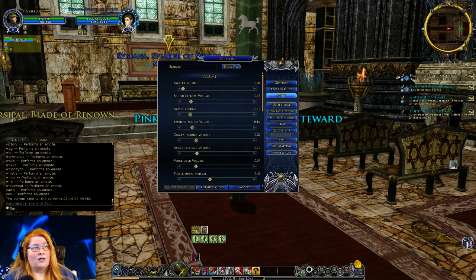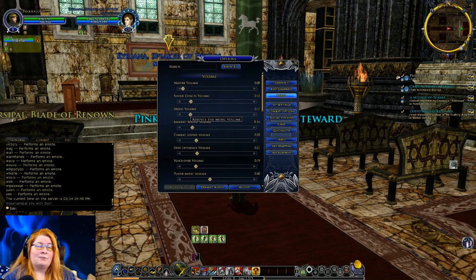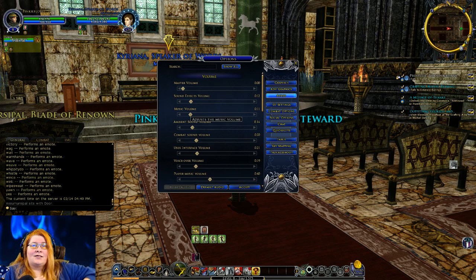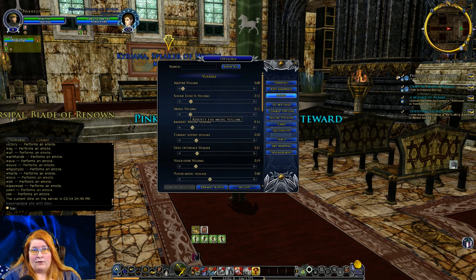So if we turn sound effects to 0 and you send somebody a tell, there's the music, which is the in-game music that's playing in the background. That is the stuff created by people like Chance Thomas or Bill Champagne. That's what you're going to hear while the game is running, like the login screen has music, for example.